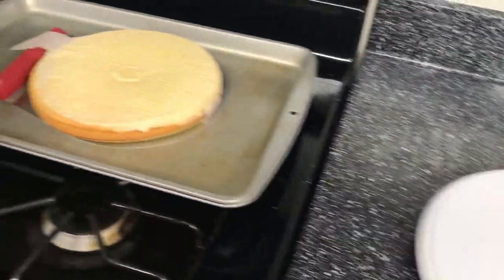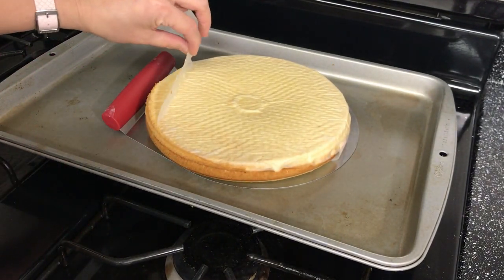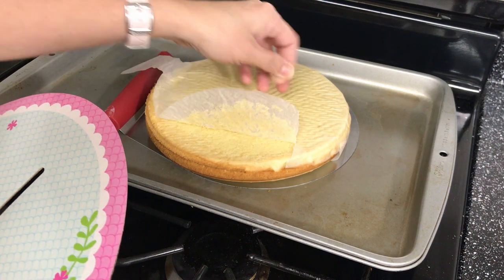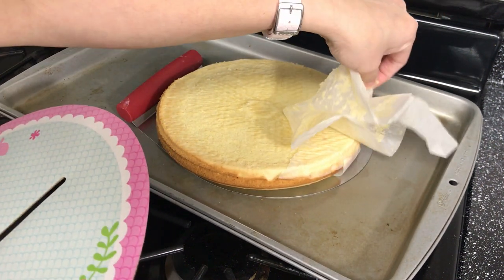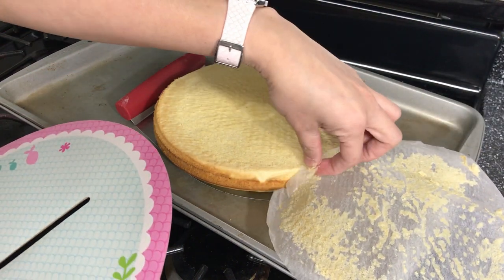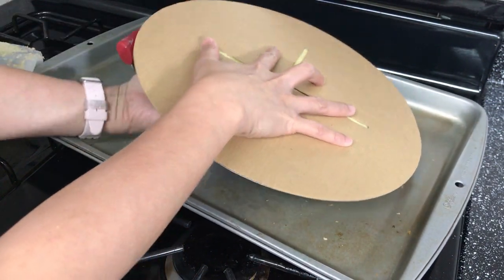Now we will go to decorating our cake. Now here is our cake. I had it cooled down already, so you can now remove this parchment paper. Okay, just do it slowly because we don't want our cake to be deformed. Our cake to this cardboard. Just flip, 1, 2, 3.